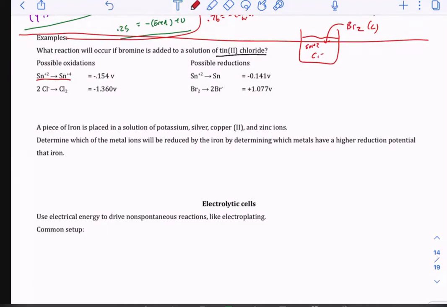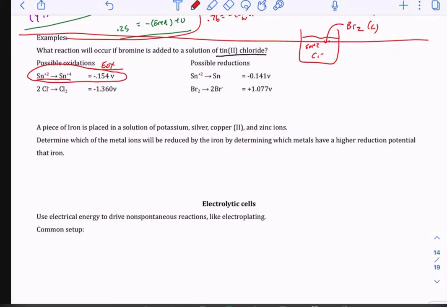Okay? Now, what you're looking at here are oxidation potentials. So the way that you figure out which one of these two oxidations is possible is the one of greater, or of more positive value, right? So between these two oxidation potentials, this is the greater oxidation potential. So if there's going to be an oxidation, it's going to be that one.